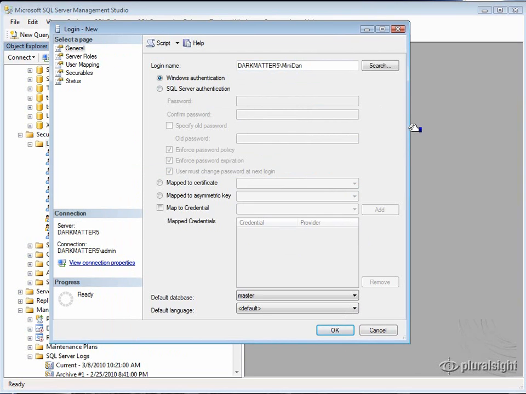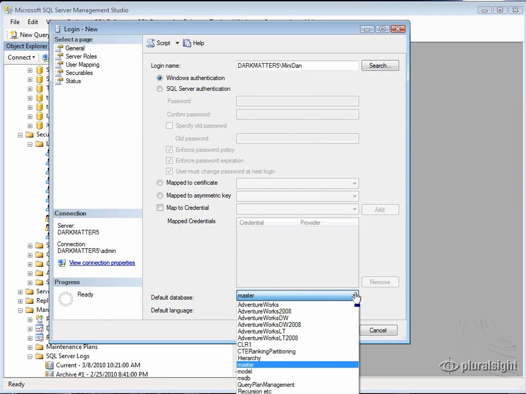Now there's a couple of other things I can specify when I add a login. One of the key ones is the default database. And here you can see the default database is master, and that looks pretty scary because it looks like when Minidan logs in, he'll be able to go and party on master. Well, that's not the case. This is really sort of a convenience thing. It's an important convenience thing. What the default database says for a login is when Minidan logs in, if he doesn't specify what database to use, he's using master. But of course he has no rights in master, so that would never even work.